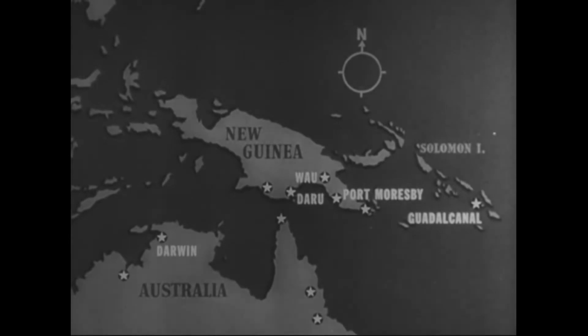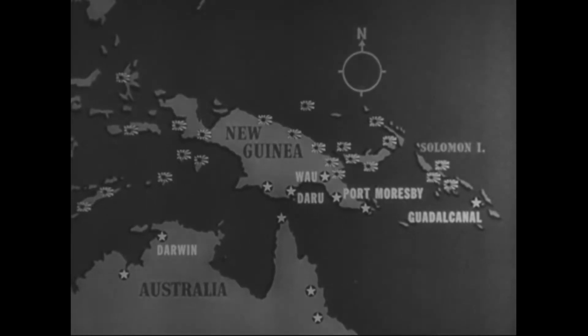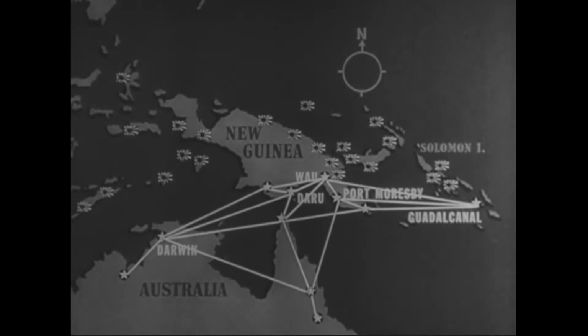A familiar sight in combat zones is the insignia of the Troop Carrier Command. From the Southwest Pacific comes a visual report of what the Troop Carrier Command is doing in this area to supply our advanced bases with men and materiel. Jap flying fields are only minutes away by air, which means that aircraft of the Troop Carrier Command often run Tojo's gauntlet on routine flights to service our bases.